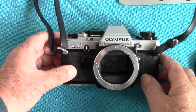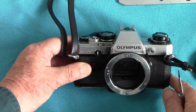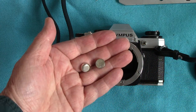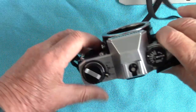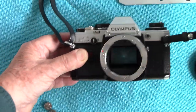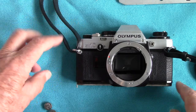What I found was that he had it set to manual control instead of automatic, and the mirror was up. When I took the batteries out and put in two new 1.5 volt batteries, I set it to check — and it started beeping and the little signal was flashing. Suddenly the mirror popped down and I could wind it on, because he hadn't set it correctly and the batteries were dead.